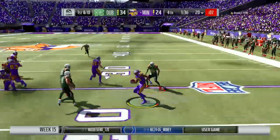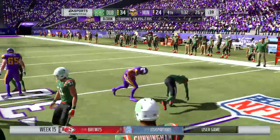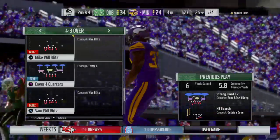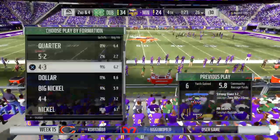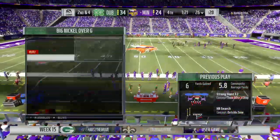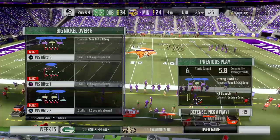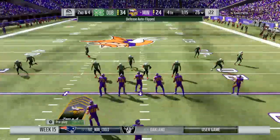Handoff comes to Cook. And nice yardage right off the bat here as he's up to about the 24-yard line. It's a 6-yard pickup, and it gets him to 2nd and 4. Let's talk a little football 101 here, because one of the keys to advancing the ball downfield, success on first down. Huge difference, as we know, between 2nd and 4 and 2nd and 8 and 9. From the 26, they'll line up on 2nd and 4.